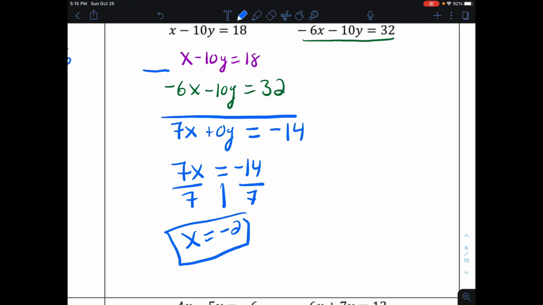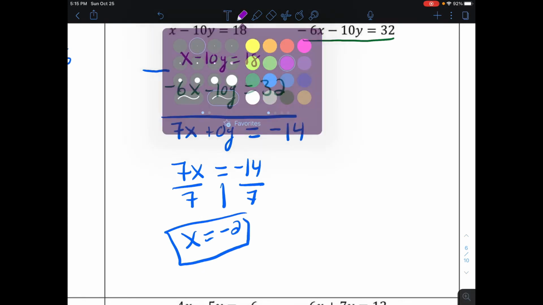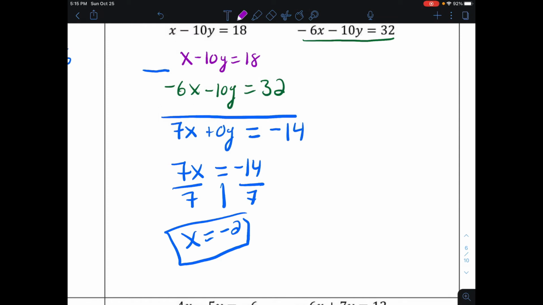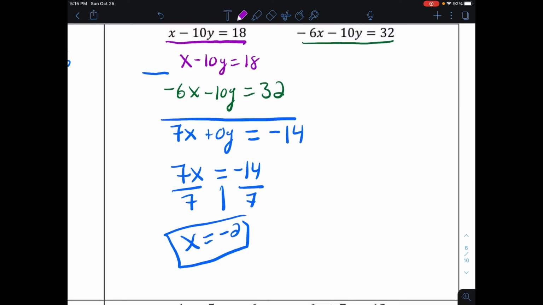Well, from here, go pick the easiest looking equation to plug in for x, so that way you can solve for y, and it does not matter. I'm going to pick the first equation. And so I'm going to start writing it, but where I see x, I don't write x, I write its value. So I'm just going to open a parenthesis and write the rest of the equation, and I'm going to put negative 2 in where that x was supposed to go. And then we're going to evaluate and solve for y.